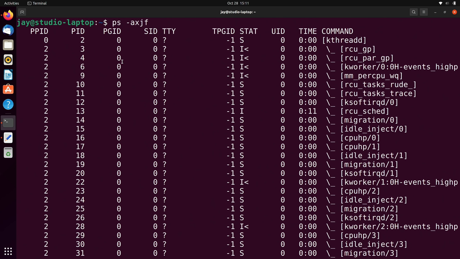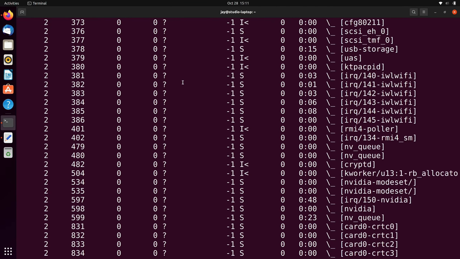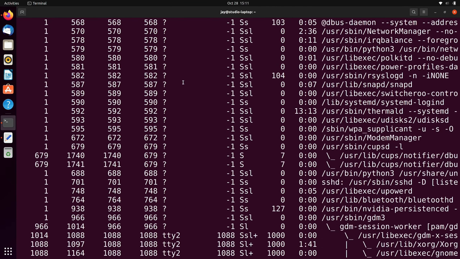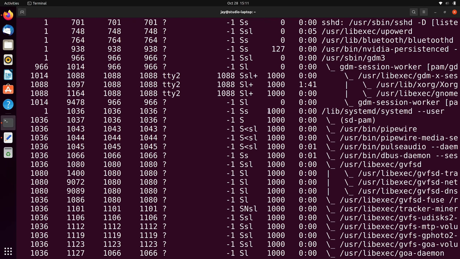Finally, we have the UID. That's the user ID that started that particular process. UID 0 is going to be root. That's the most powerful user. But if I scroll down, we have some other UIDs here. And my UID is UID 1000. So anytime you see something running as UID 1000, that's most likely your user account, unless you have other user accounts on your system. That's going to be at least the first non-system user that's been created. And since my user is the only non-system user on this particular computer, then 1000 refers to me in particular.